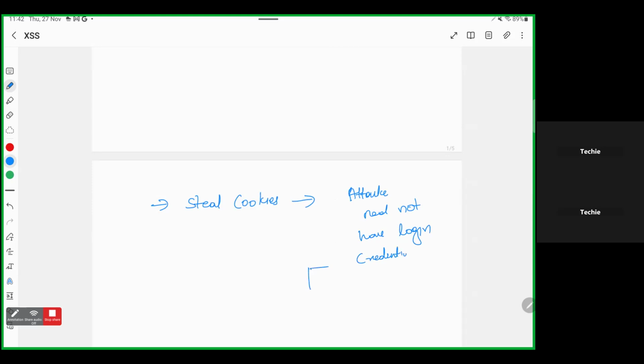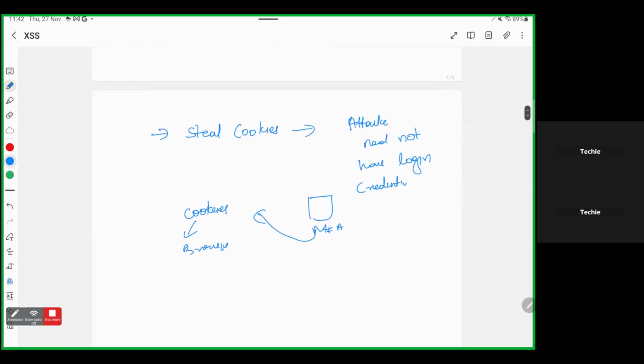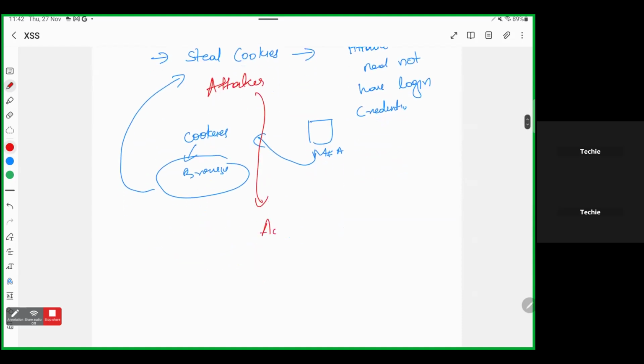Even on a login page with MFA, once the login is done, the session cookie is generated and stored on the browser, right? That cookie will be stolen by the attacker so that he can perform actions of the user.